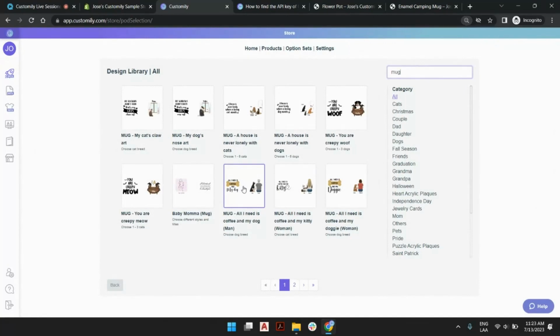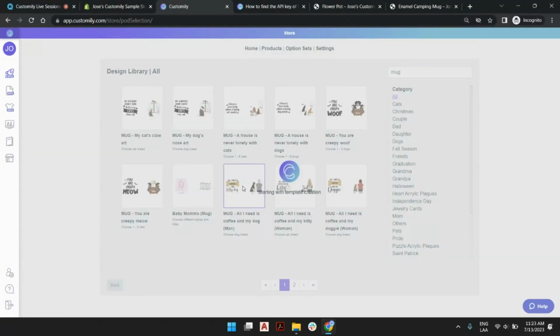I'm going to click here and sit back for a couple of minutes. Right now, what Customily is doing is creating a brand new product in my store. It's giving that product a name, a listing photo, and it's picking the information from Printify about the print area, the mockups, and the variants.